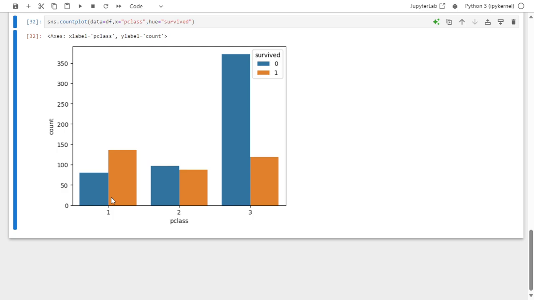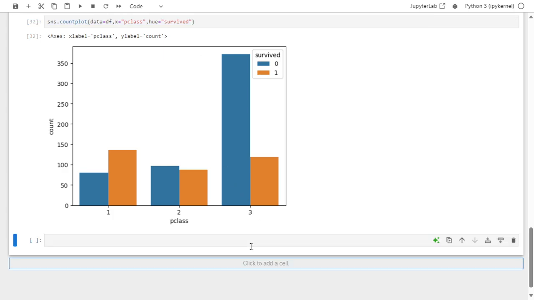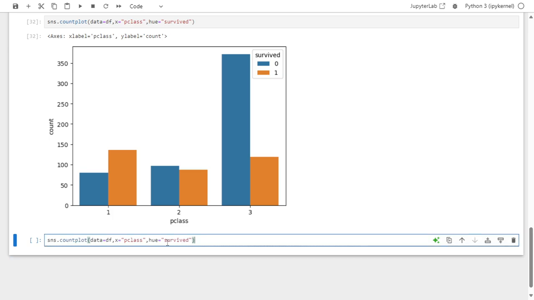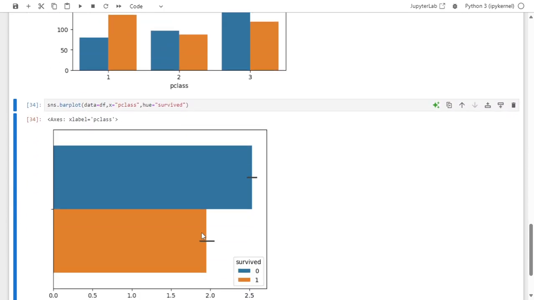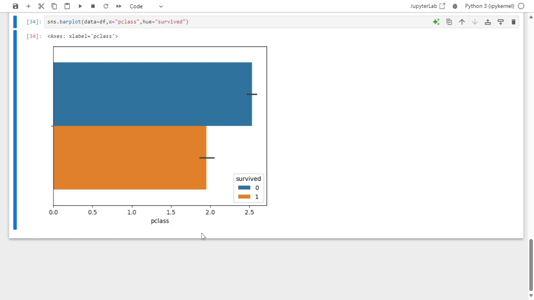We can also have a bar plot, the same thing, it will print the same thing, but let's see. It's called bar plot. Okay, it is a bit different. It is also suggesting to us the total number of deaths and total number of survivors, in a way.